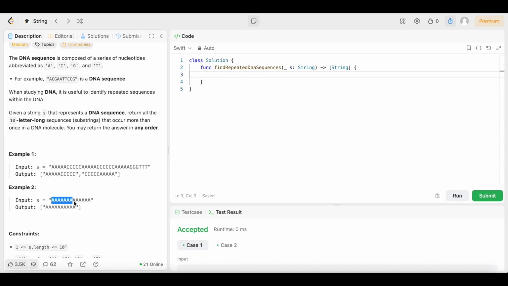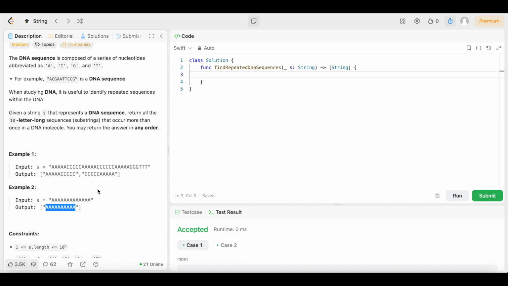It's not like we do this 10, then we start here and do the next 10, then start here and do the next 10. No, since these are the same characters and it would be the same string each time, we only have to return that string once. We don't have to return each one just using a different A, like moving down the line. We just return it once because at the end of the day, it'll be the same string regardless.